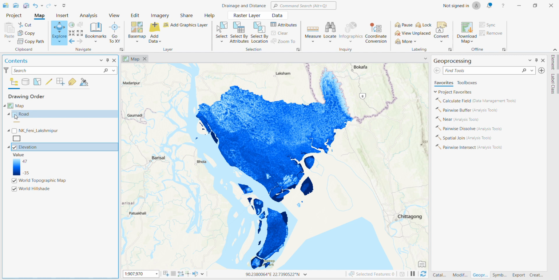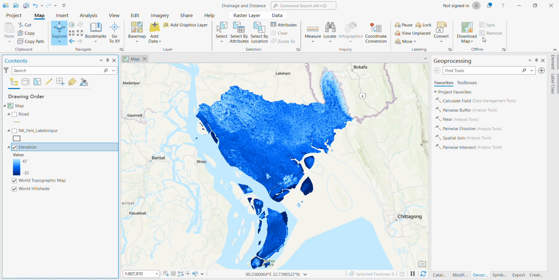We have the elevation map, and what should we do? Those who have worked on watershed delineation or watershed analysis know that from elevation we can assess the stream network. So what's that process?